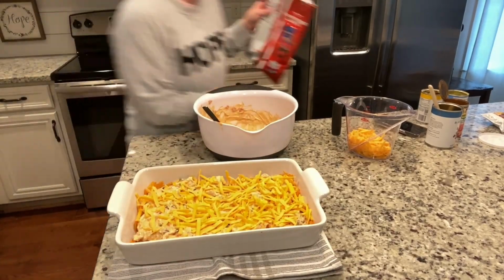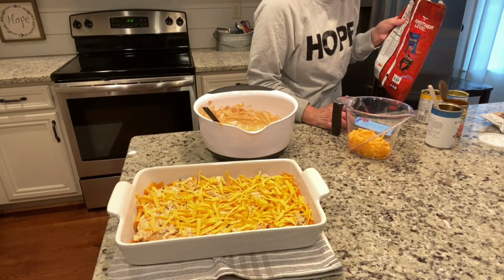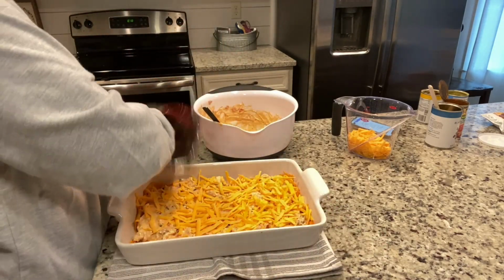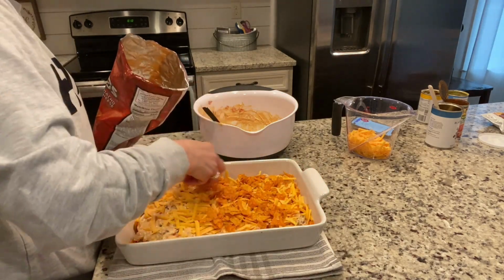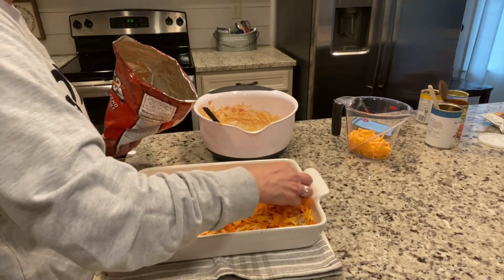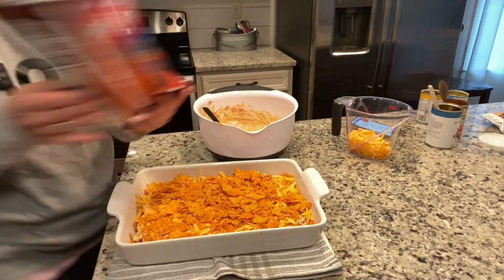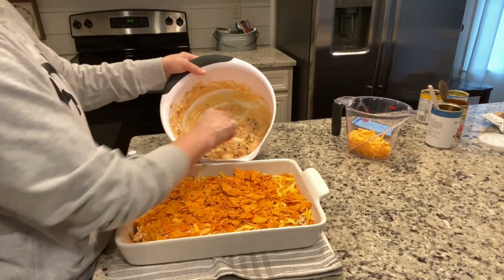And then, let me make sure I'm doing this right. So then, let me do this so you guys can see. The other layer of tortilla chips or Dorito chips over the top.